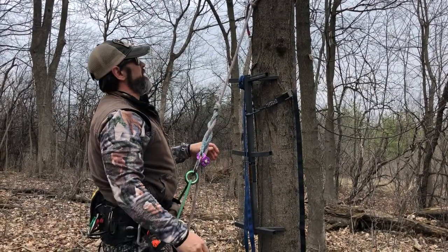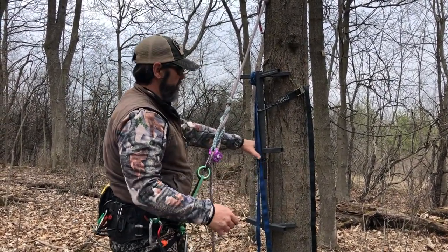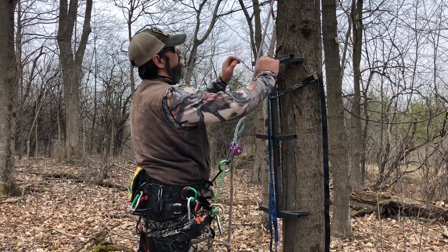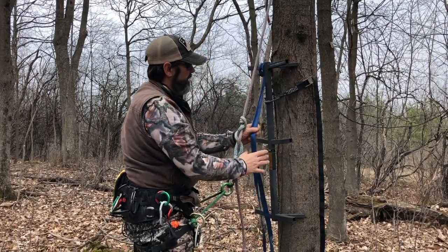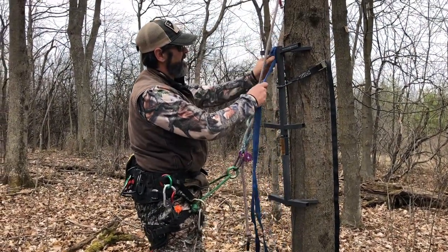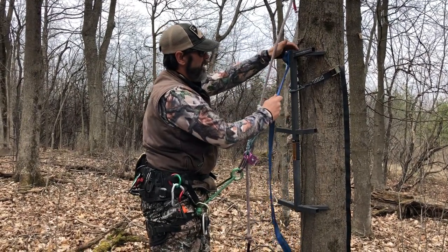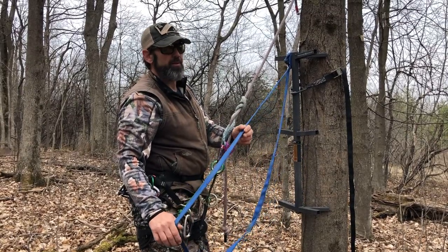Normally I can do this really fast — I could probably get to 20 or 25 feet in just a minute or two, and come down just about as fast. The key is this aider, which is just tubular webbing tied with a beer knot — you can look that up on YouTube. The beer knot, once it's joined, is actually stronger than the tubular webbing itself.